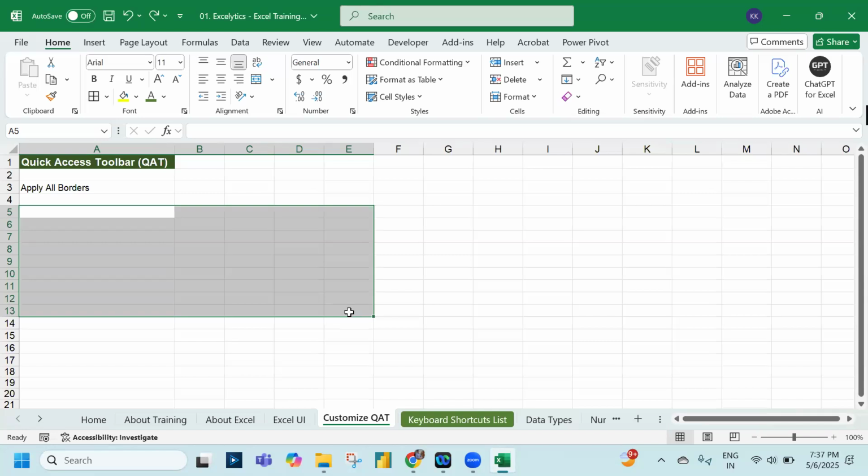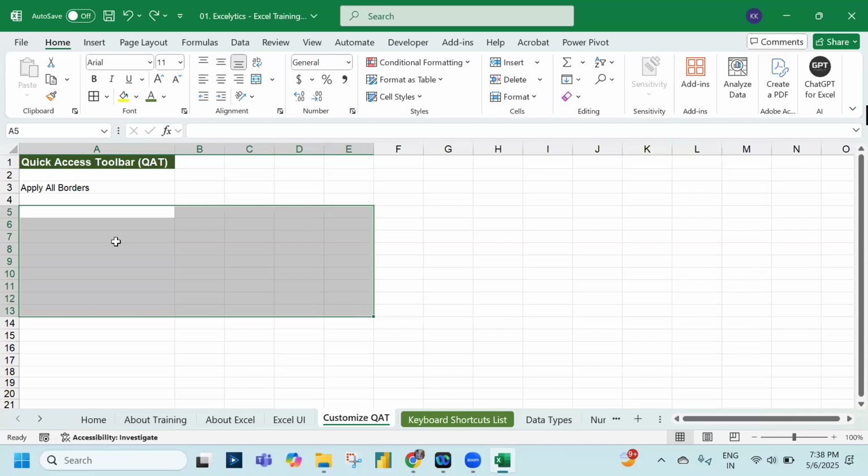If you want to save the file, what is the shortcut? Control S. So would you hit Control once and then S later? You need to press both of them in one go, then only you get that function executed. So when you want to apply a shortcut key, you need to press all of them together in one go. But when you want to use any hotkey, one after the other.